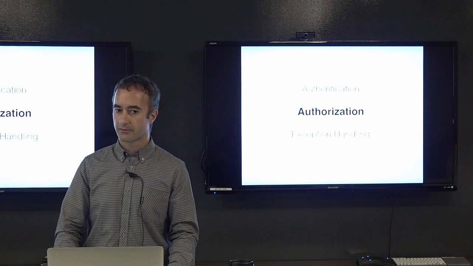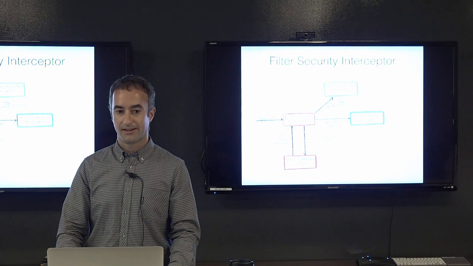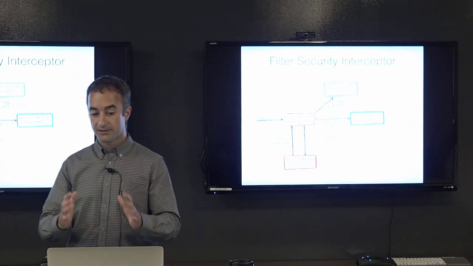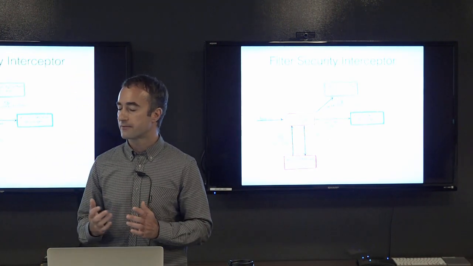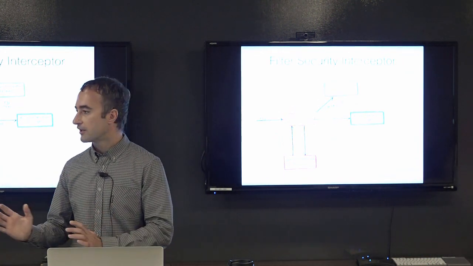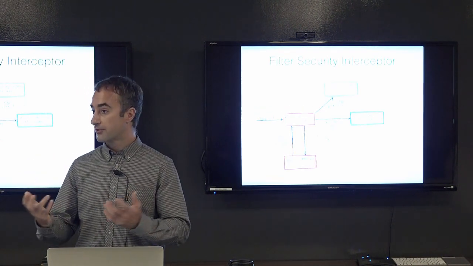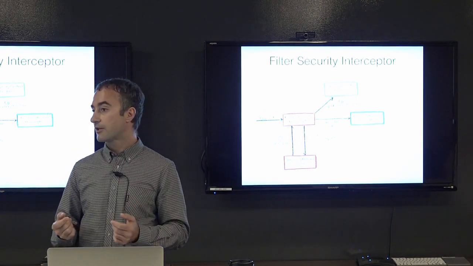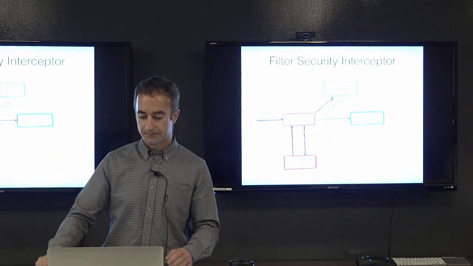Okay, authorization. So we're going to jump to authorization right now. Filter security interceptor. They're all important, but this is the filter that protects your application from unsecured access. If you're not authenticated, it throws an authentication exception. If you're denied access because you don't belong, because you're not in a specific role, like myself, I can't go to the admin site, this filter security interceptor throws access denied ultimately through its collaborator. So we're going to dig into that.